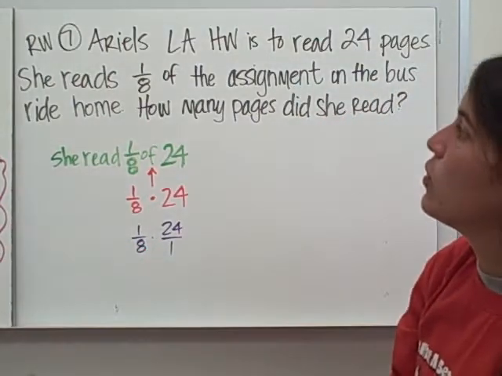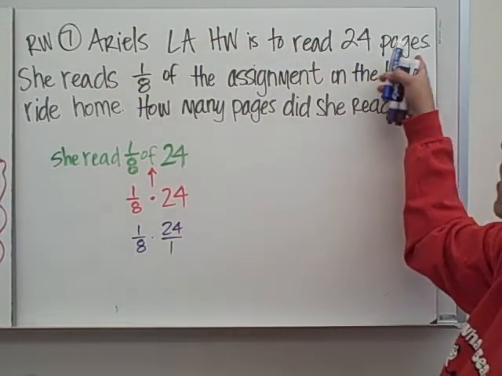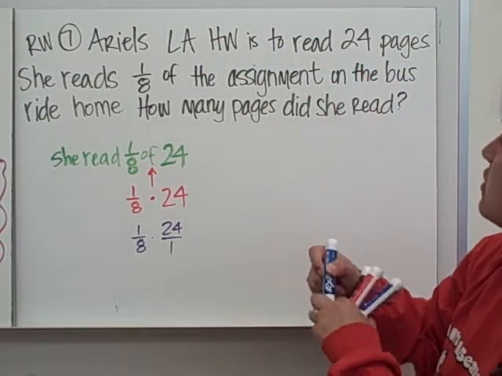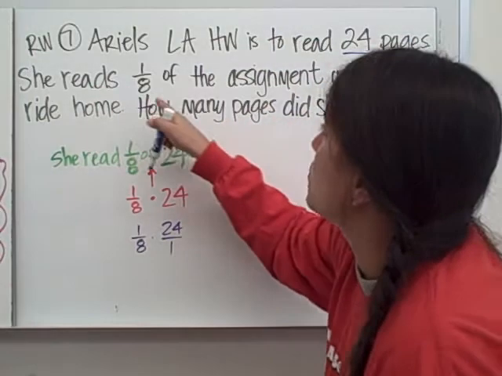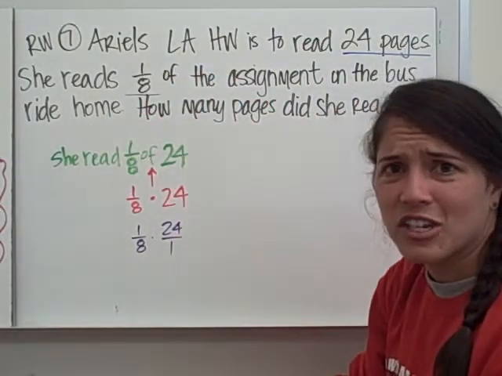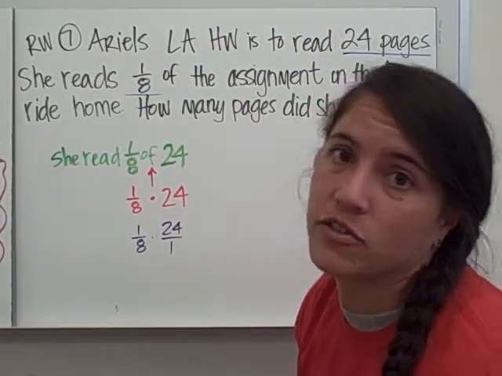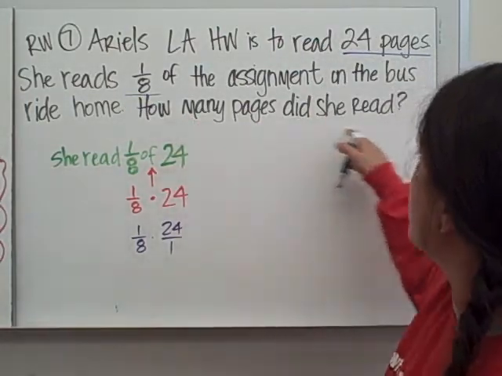So here is a real world example. Ariel's language arts homework is to read 24 pages. She reads 1/8 of the assignment on the bus ride home. I don't know how she can read on a bus. I would get car sick. I get car sick if I try to read in a car or a bus or an airplane or anything. How many pages did she read?